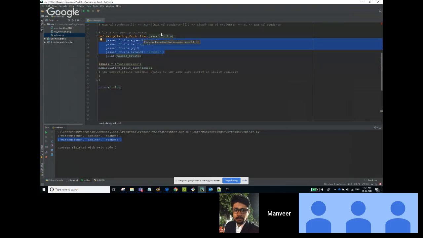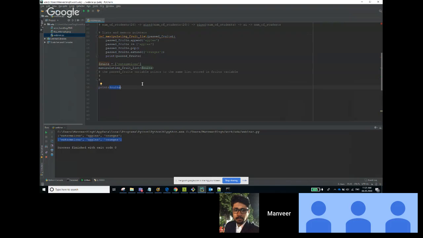Even if the name of the list changed, it's pointing to the same list, and the changes are getting executed in the same list itself. That's why when I'm printing the fruits list, it is coming as watermelons, apples, and oranges.